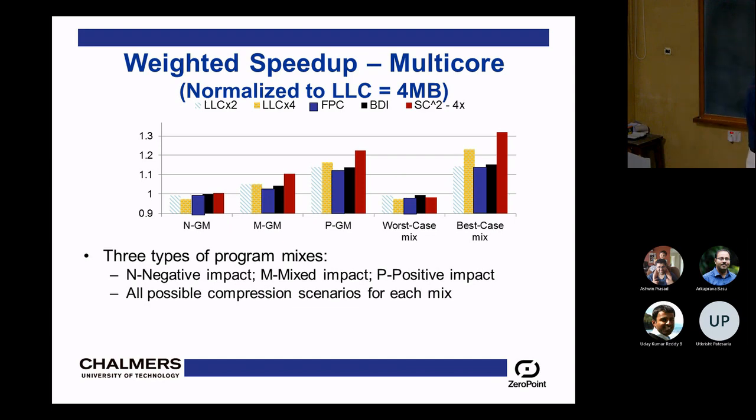Okay, so what do we get here? The first interesting data we looked at was how, if we cannot take advantage of the compression but just get the bad aspects of compression, that is the decompression latency when we read from the cache, how much worse performance will we get than the baseline cache, which is 1 here.